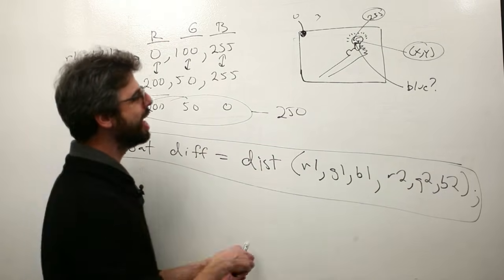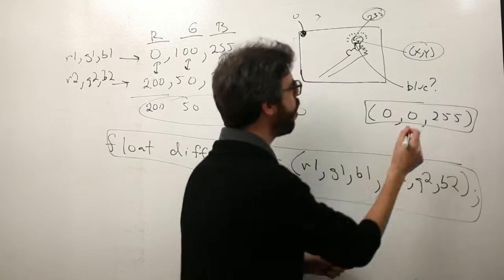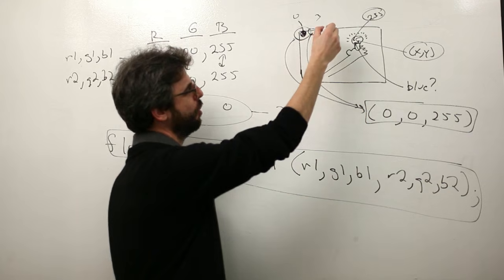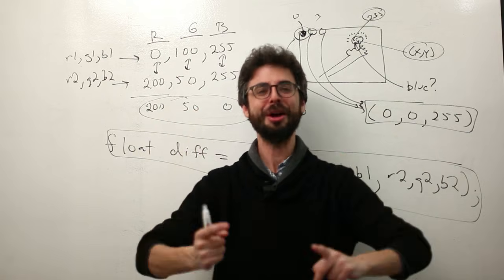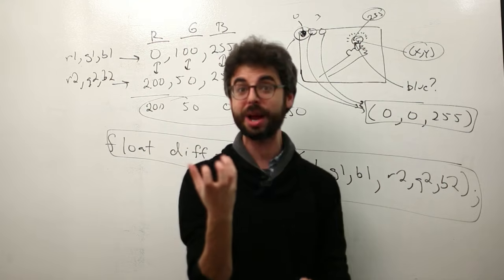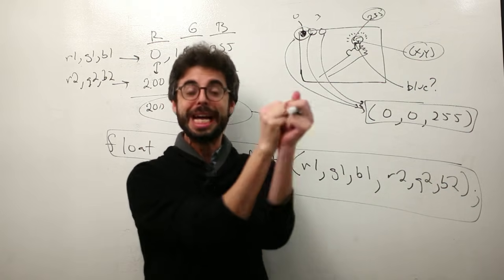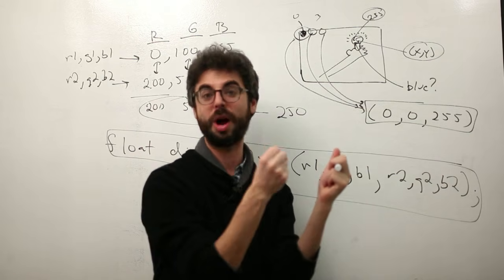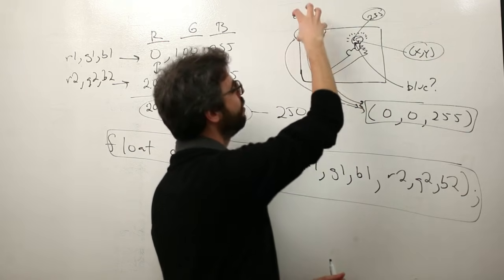Now, why am I spending all this time talking about this distance formula? This is what we need to do. If we're trying to find the color that is the most blue, what if I look at this pixel and find its distance from blue, then the next pixel and find its distance from blue, then the next pixel. One of those pixels will hold the world record for smallest distance to blue. And if I keep track of that record: does this pixel break the record? No, throw it away. Does this one? No, throw it away. Does this one? Yes, it does. Keep its XY. Now keep going, and if I ever find anything better than that, keep those XY. After I finish looping through all the pixels, I'm going to find the XY location of the pixel that is most blue.